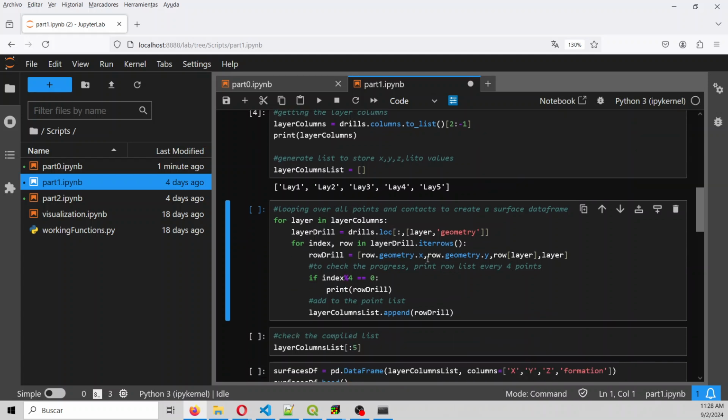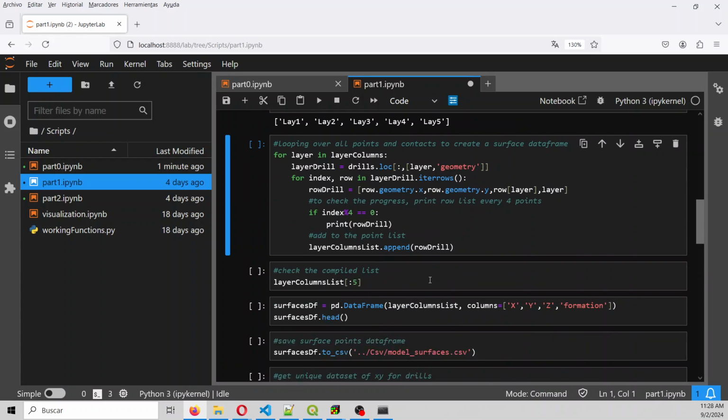For every x and y and layer, we are going to have one row, because this is the input for GemPy.